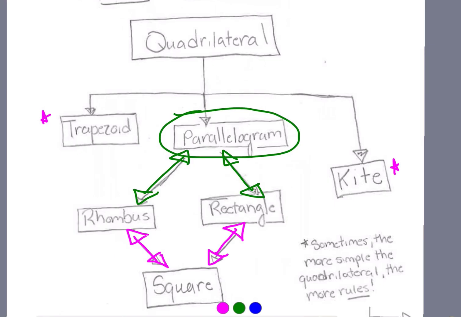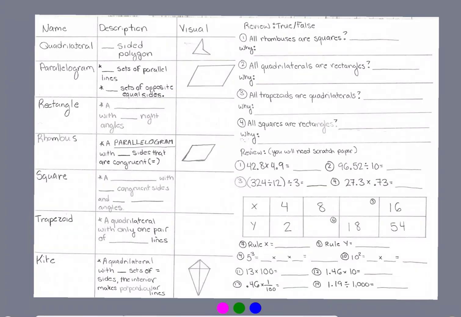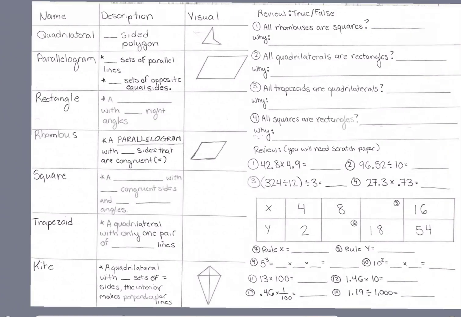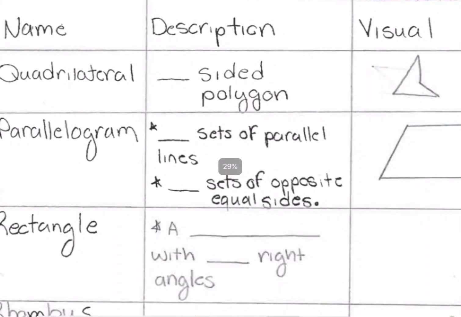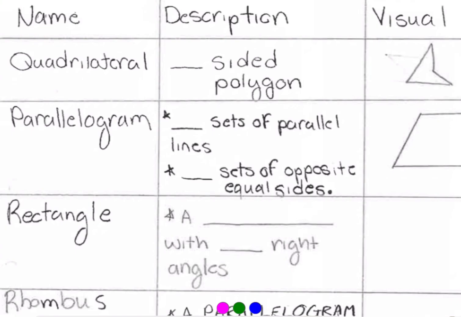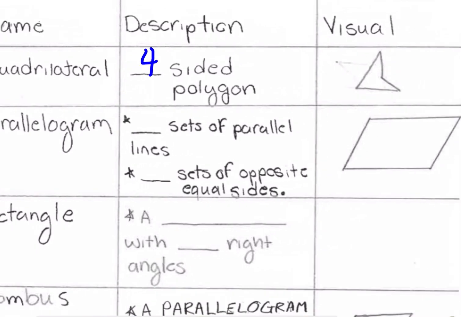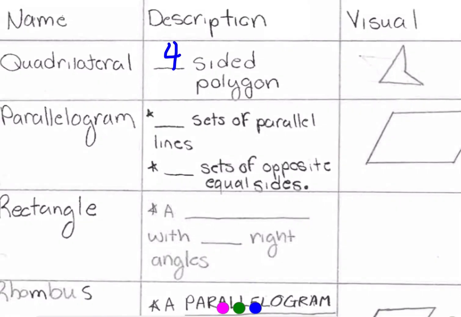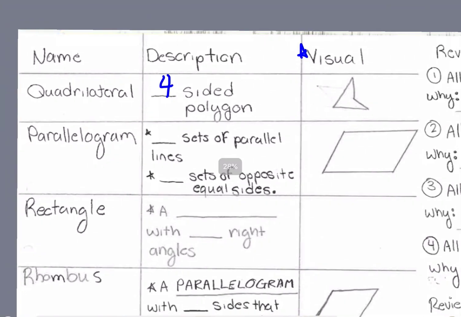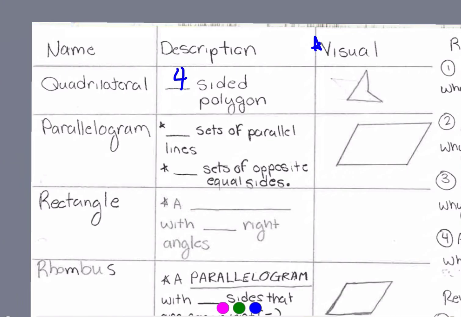So let's get into a deep dive of what each of these things are, what the rules are, and what they look like. On this right side, there's a lot of review stuff, but we're only focusing over here. Now, we said the very first rule is a quadrilateral is any four-sided polygon that is closed in and has four angles. So here's my visual. It's going to be broken down into three sections. We have our names, we have the description, or another word we can call rules, and then we have our visual for each. So a quadrilateral just has to have four sides with angles that add up to 360.